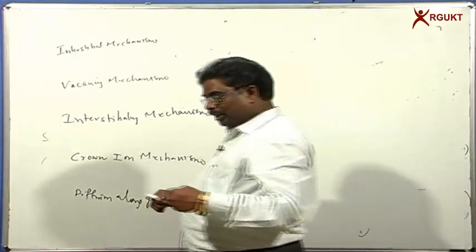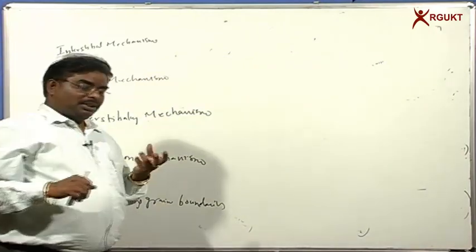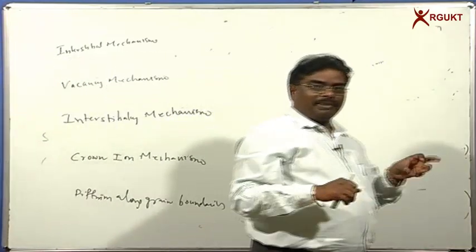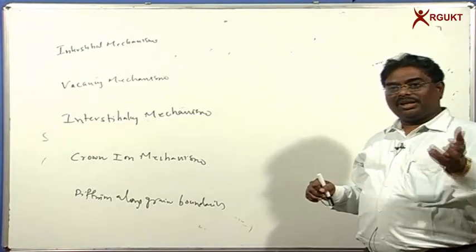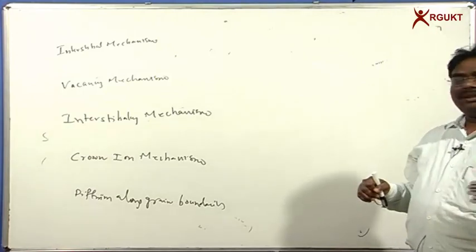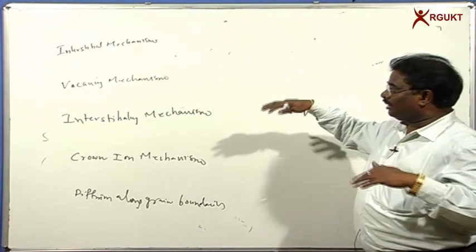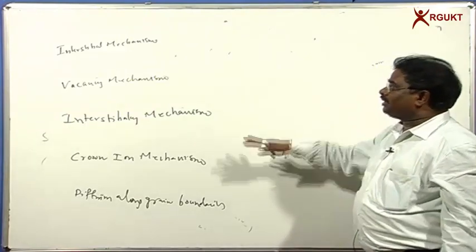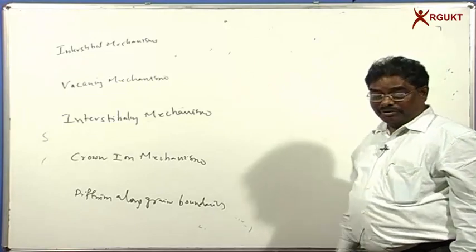As I told you in the previous class, nowadays people are talking about using zeolite membranes instead of polymeric membranes. Zeolite membranes are sodium aluminum silicates, and they don't have any absorption, but still diffusion takes place. The question is why this diffusion takes place. The diffusion may be explained by these mechanisms.